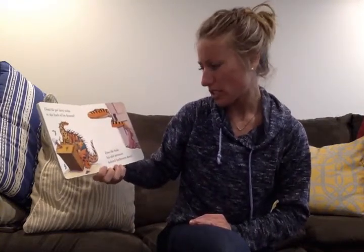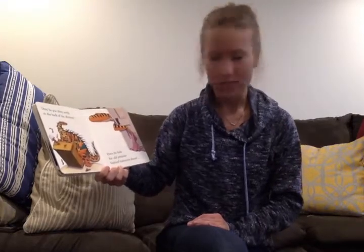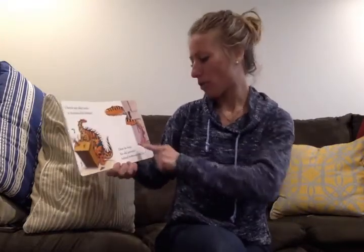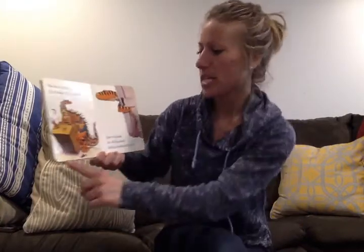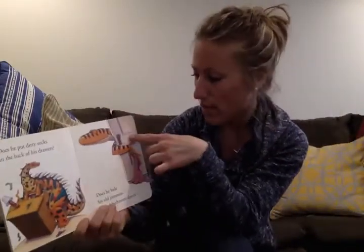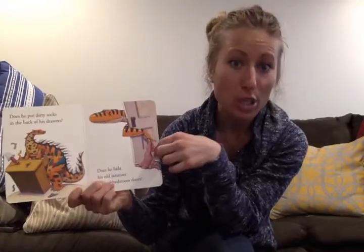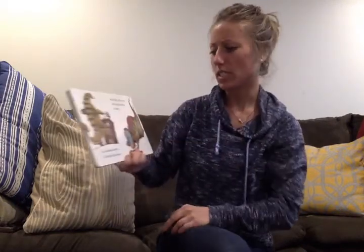Does he put dirty socks in the back of his drawers? Does he hide his old jammies behind bathroom doors? Ooh, I heard some rhyming words there — drawers and doors. And you know what this is telling me? I'm noticing on these pictures — maybe you can't see it — but there's the names of the dinosaurs by them. This one says the Velociraptor. So it's kind of like an informational book, too. It's telling me what types of dinosaurs these are.